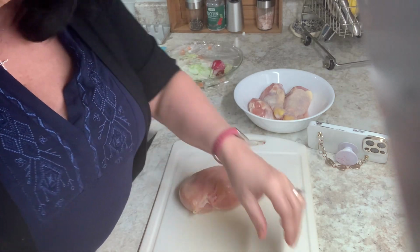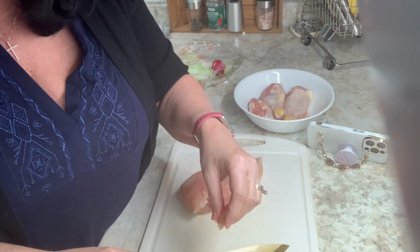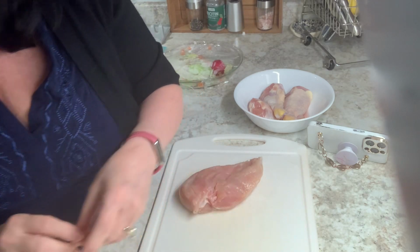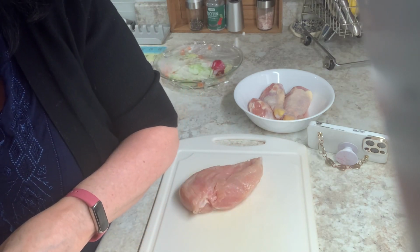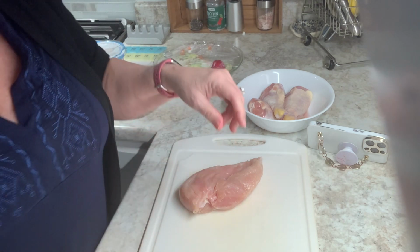Oh, and there's my kitty. Hi, kitty. Can you say hello, Jasmine? Say meow. Say it. Speak. Say it. She's not going to say it.